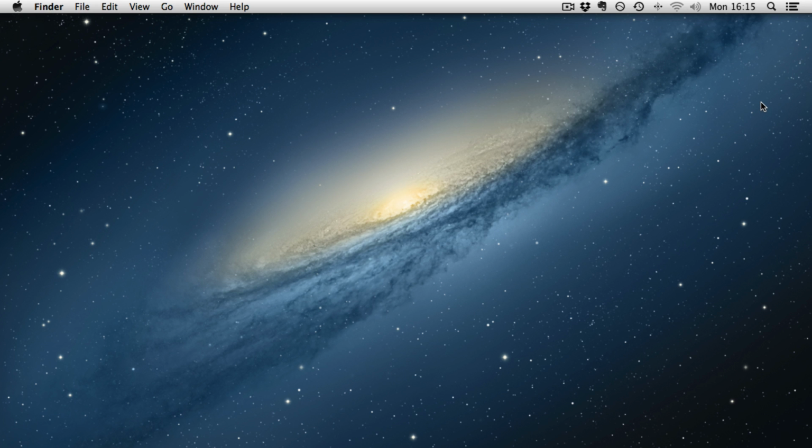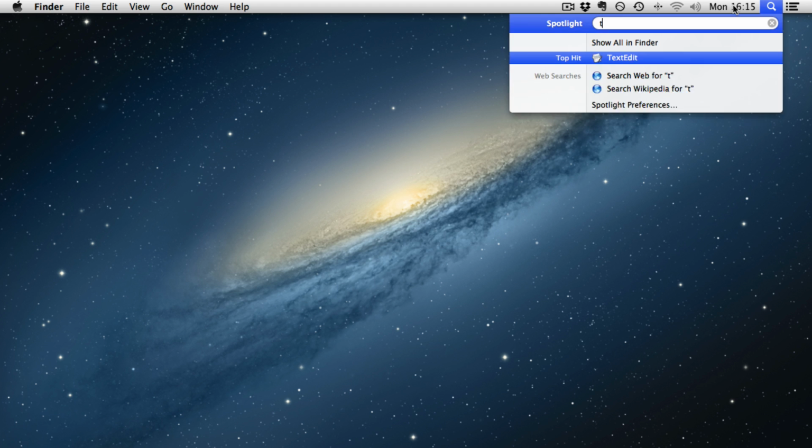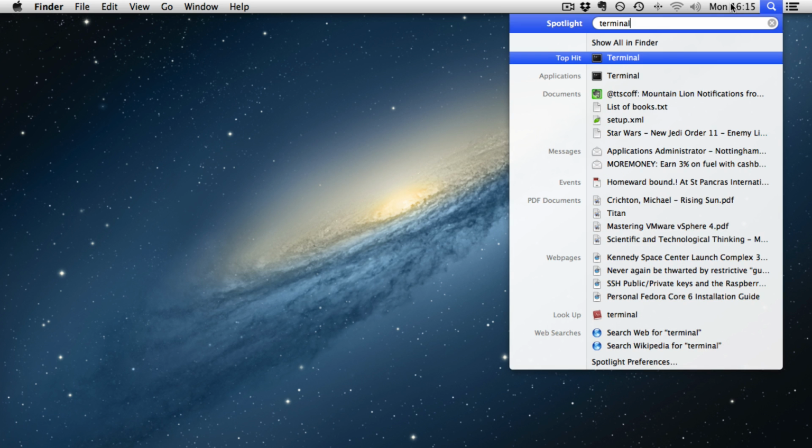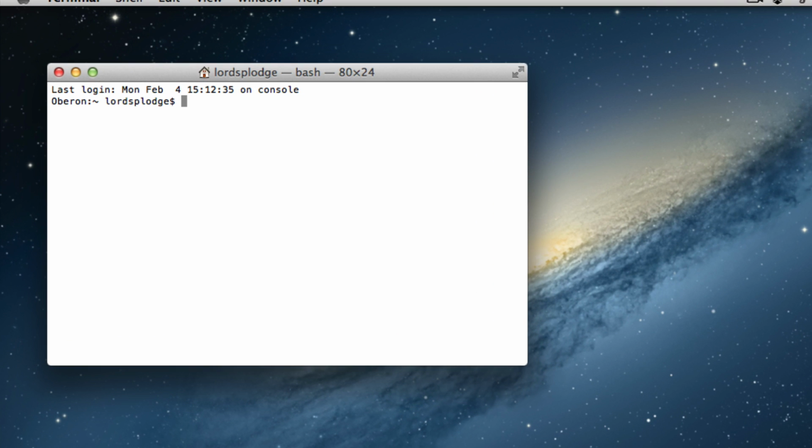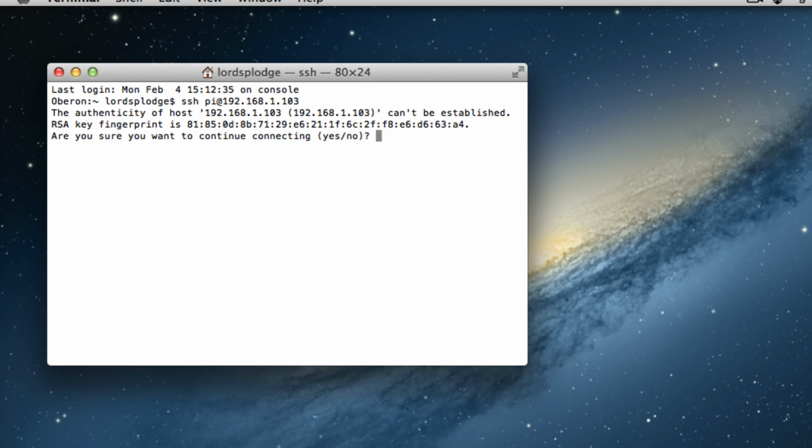Now we have the Raspberry Pi configured, because we've enabled SSH, we can do the rest of the config via the Mac rather than keeping a keyboard connected to it. So we'll launch terminal and we'll type the following command, SSH, and then the username that you want to connect with. So in this case it's the default Pi, and the IP address, which was 103, and it's going to say I don't know who this is, never connected before, so we'll go yes, and it adds it to the list of known hosts on the Mac.